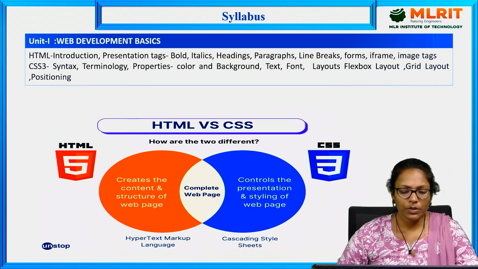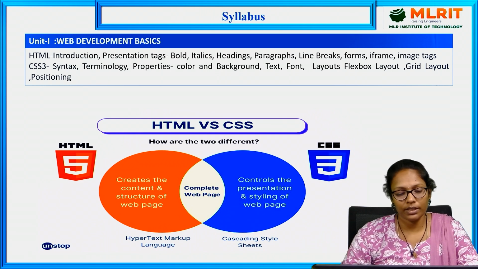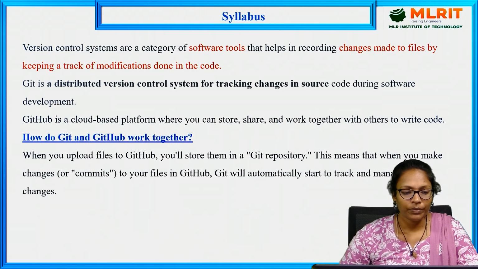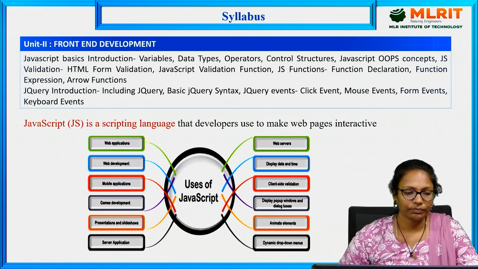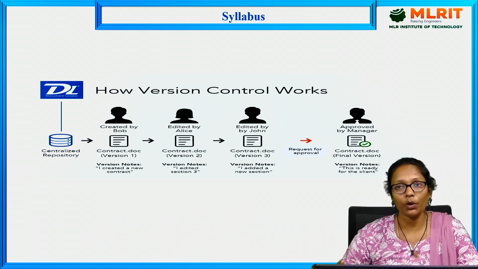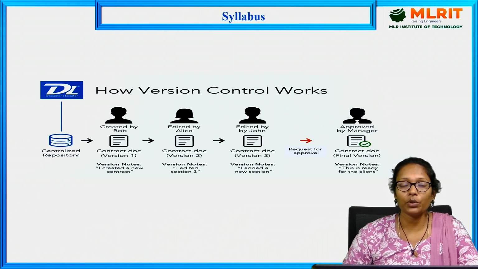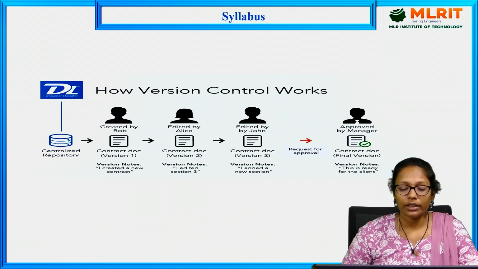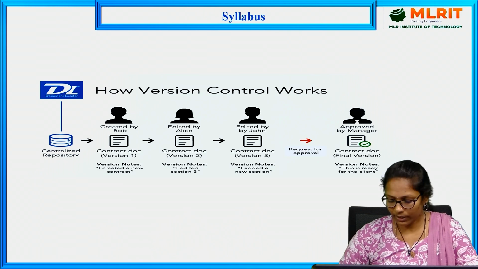And a detailed description already we discussed, like in unit 1 we are talking about the HTML, CSS, and also the version control. And already we discussed how the version control system will work. So if you want to share your code with others, or if you want to get the code from others, you're going to have a central repository where you're going to store all your code. So that can be possible using a version control system, where we have different version control systems. But here in our syllabus, we're going to discuss about Git and GitHub.